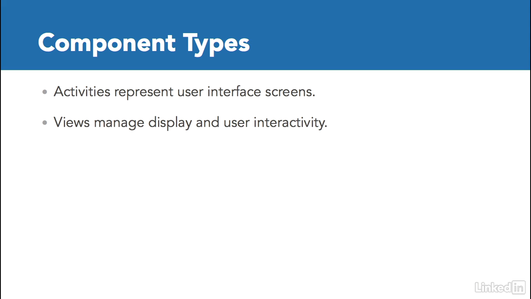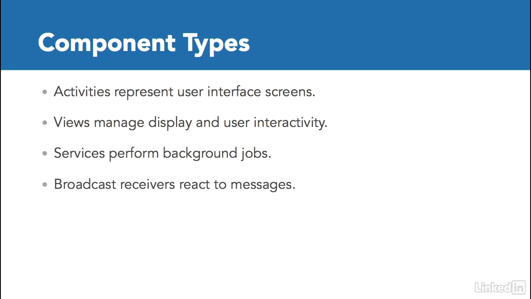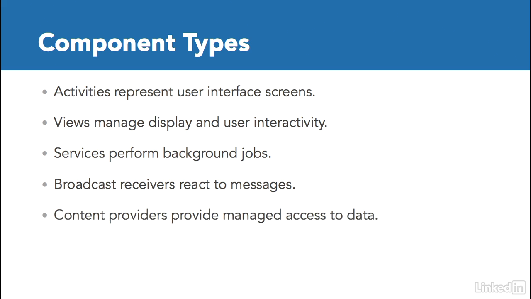There are other kinds of components, though, in Android that are equally important, but the user doesn't see. Services perform background tasks, and there are a couple of different kinds of services you can use. Broadcast receivers can react to messages, and you can also create your own broadcasters to send messages within your application. Content providers provide managed access to data.